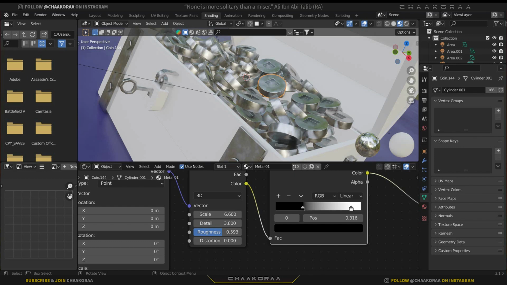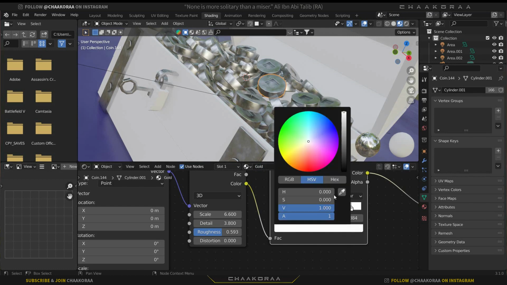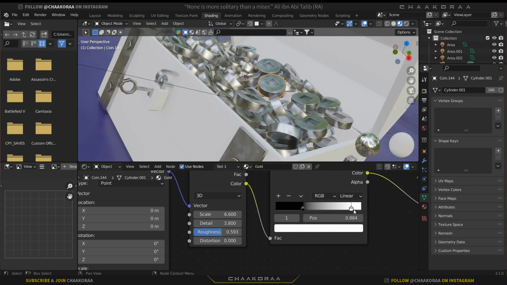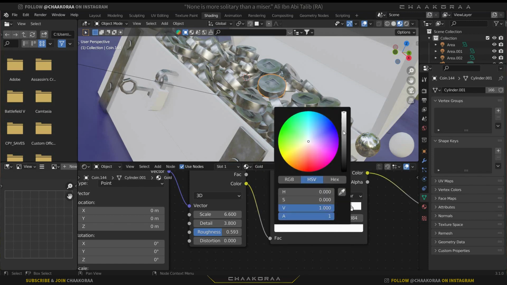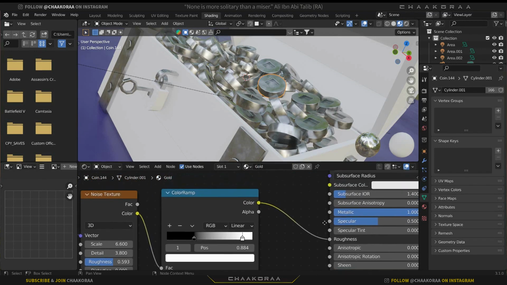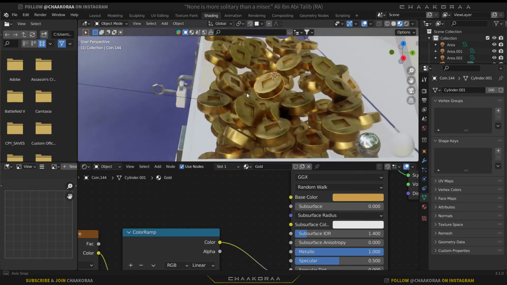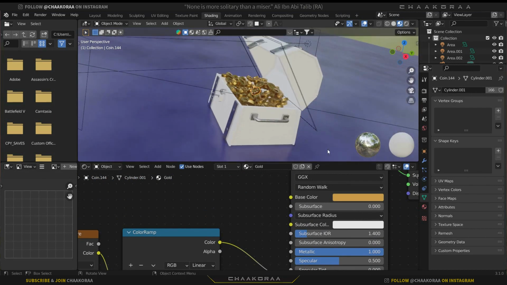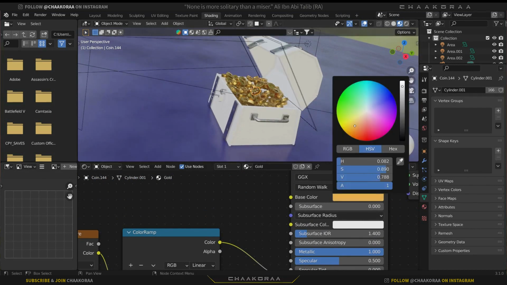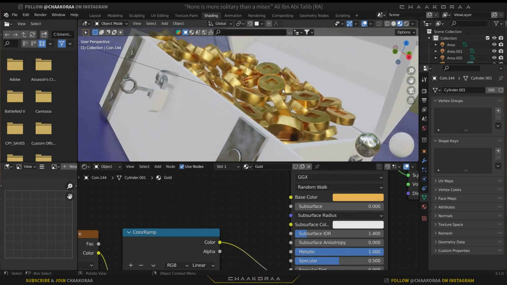So select one of them and click on this 10 here, and this is a new material altogether. So I'm going to change it to gold, or maybe coin, whatever you like. And let's change these colors a little bit. It shouldn't be white, it should be a yellow color. So select this and let's change to yellow. But oops, it's for roughness. I completely forgot about that. Let's come to the base color, and from here change it to a yellow color, and there we go. This is the gold and our coins here. But you can make it a little bit brighter, just like that.